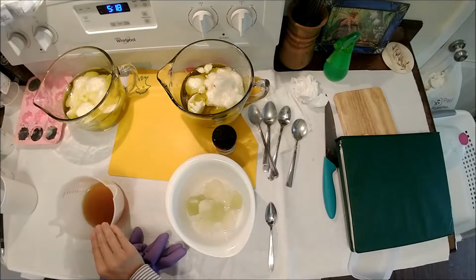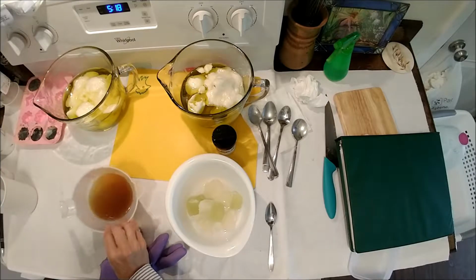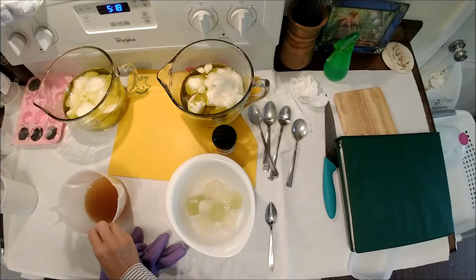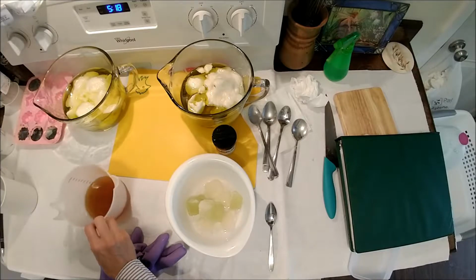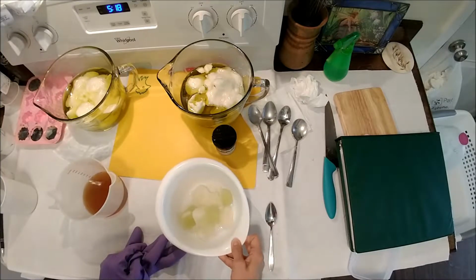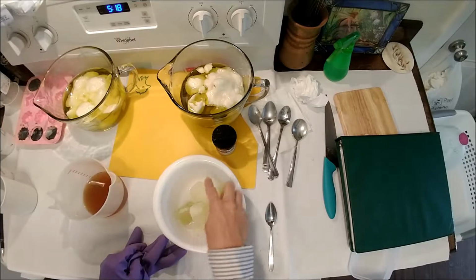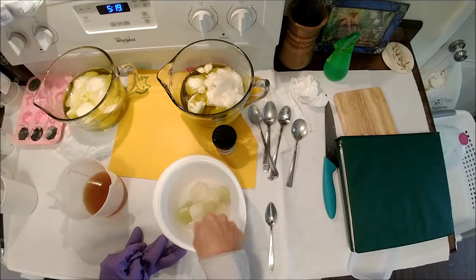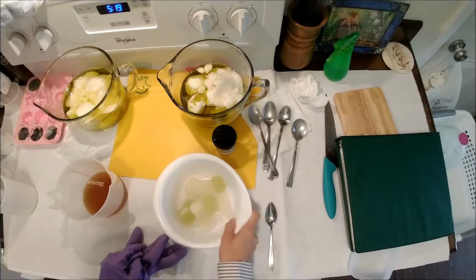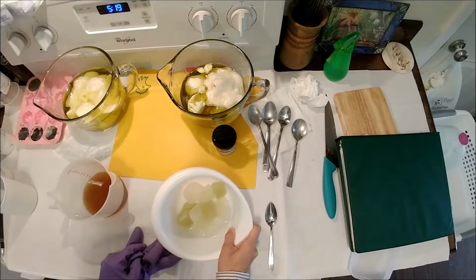So in this one I have a green tea. I did 3 tea bags, so it's pretty strong tea if you were to drink it. And I did chill it, so this is nice and cold. And in here you can see the ice cubes. They have the cucumber, which is right there, and then I have the aloe, which is there. So this was previously made and frozen, and I did add just a little bit of distilled water to even it out.